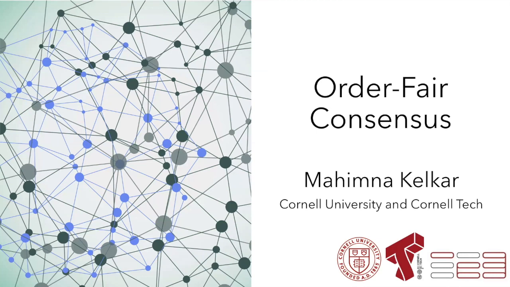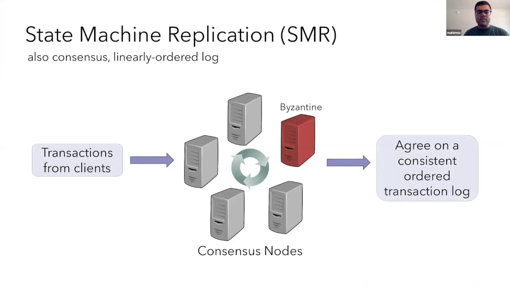All right, let me start talking about some of the protocols that we have on fair ordering consensus. I'll start by briefly recalling the state machine replication or consensus abstraction that is the core mechanism behind blockchains. Traditionally, in the classical or permissioned setting, there's a set of servers that receive transactions from clients, and the goal is to order these transactions in a consistent manner. Some of these servers could be faulty or actively malicious, but even then security should still hold.